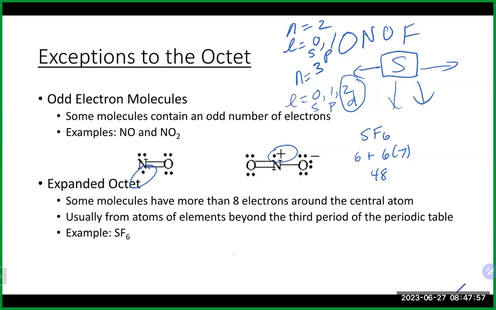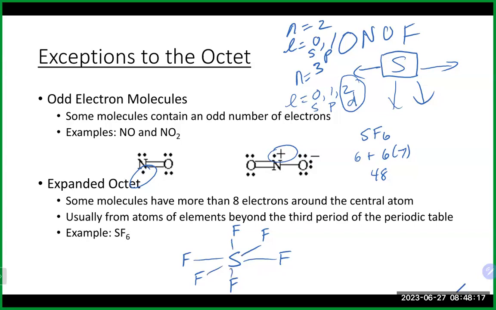So we would do the same thing. Sulfur would obviously be in the middle. Fluorines would be around. And you're like, well, where do I put the other ones? Hey, you could just go here and here if you like. And we will really just do the same thing. We're going to do a single bond from the center to the outside ones. We're just going to have a few more single bonds than we normally do.